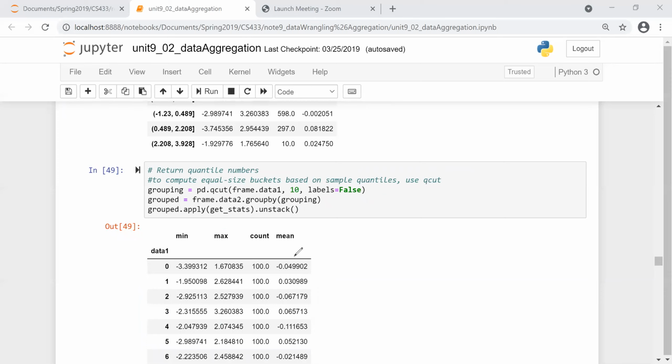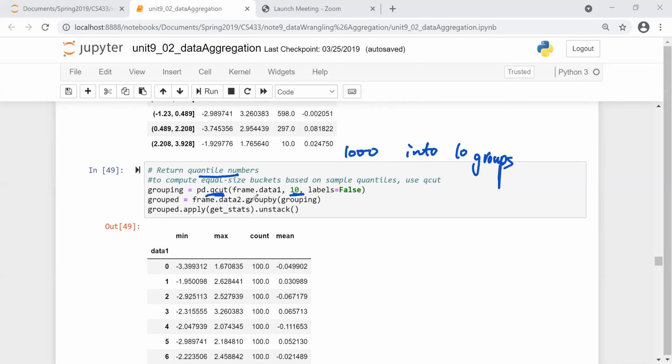And the next one tries to show you can also do the qcut. qcut is quantile cut, based on how many you want. Here it says 10. Initially you have 1,000 data points, and you want to divide them into 10 groups. That's what this qcut does.